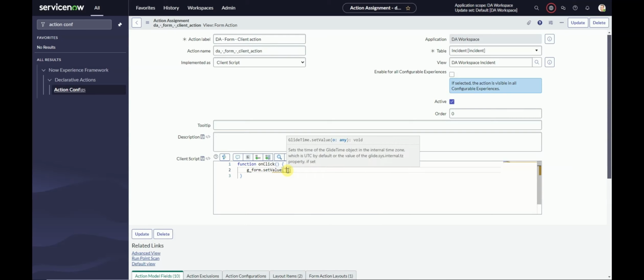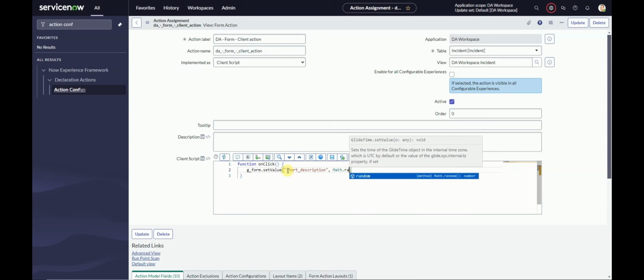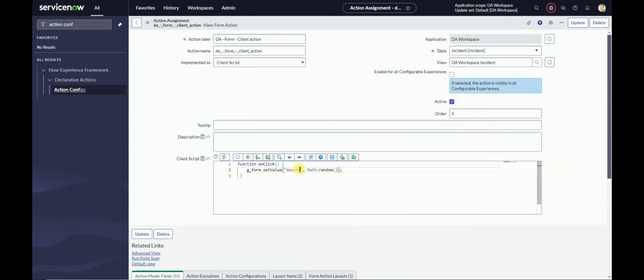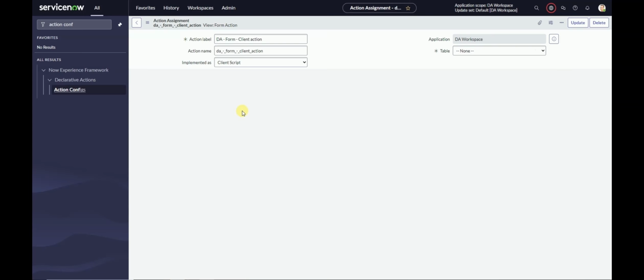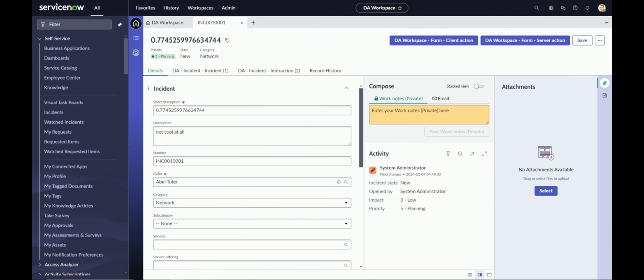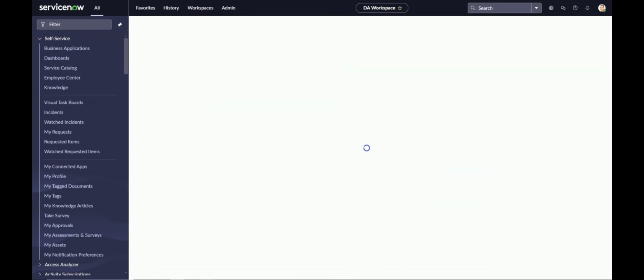Of course, we are on the client, so we have access to GlideForm, for example. So let's test it. Let's save. And let's test.